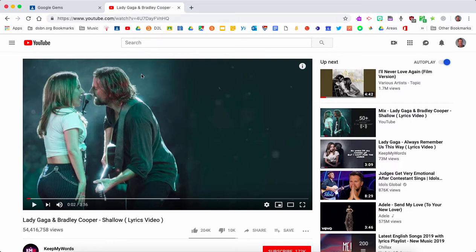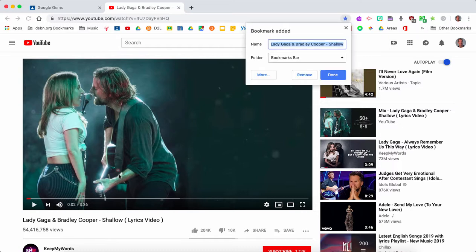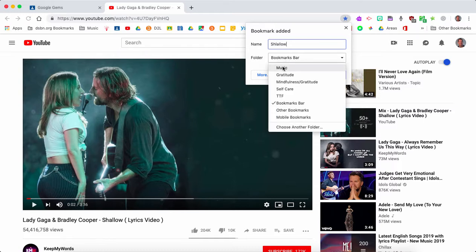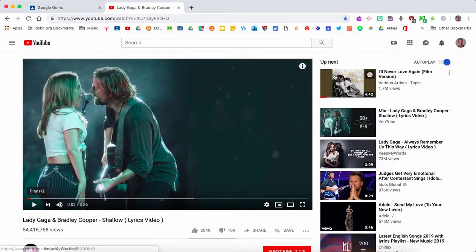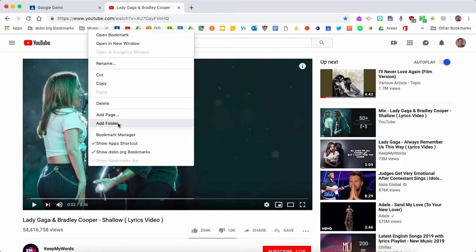Now, remember this shallow song we found? If I hit Control D, not only can I change the name of it, to make it easier to find, I can also put it directly in that music folder, so it's one click. The neat part is if I right click on the music folder, I can add another folder.